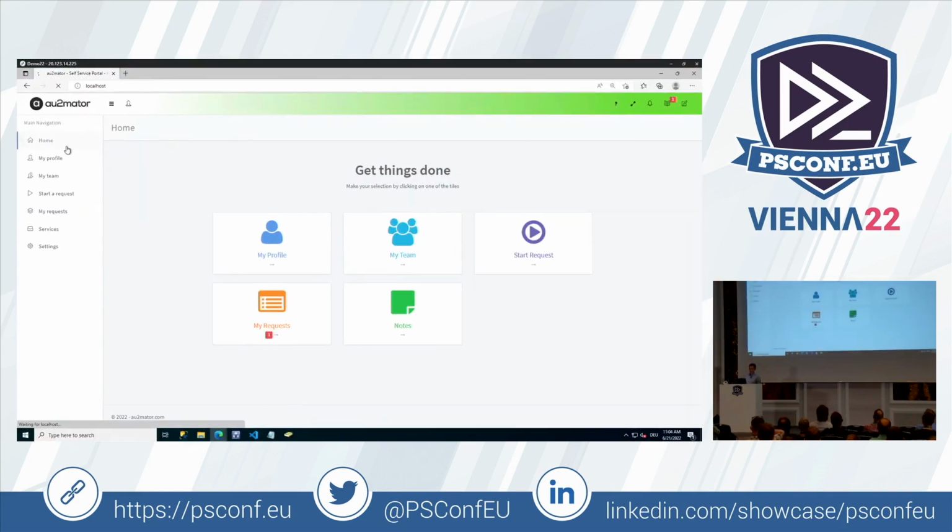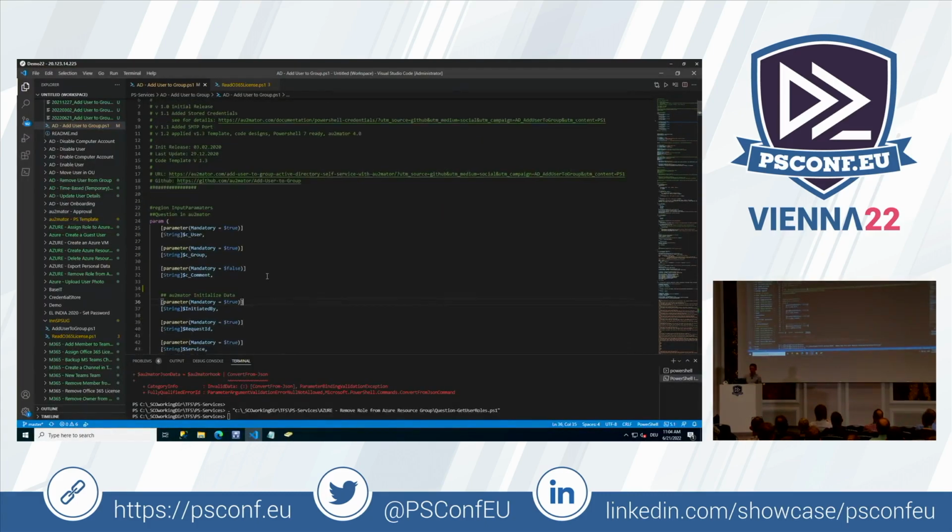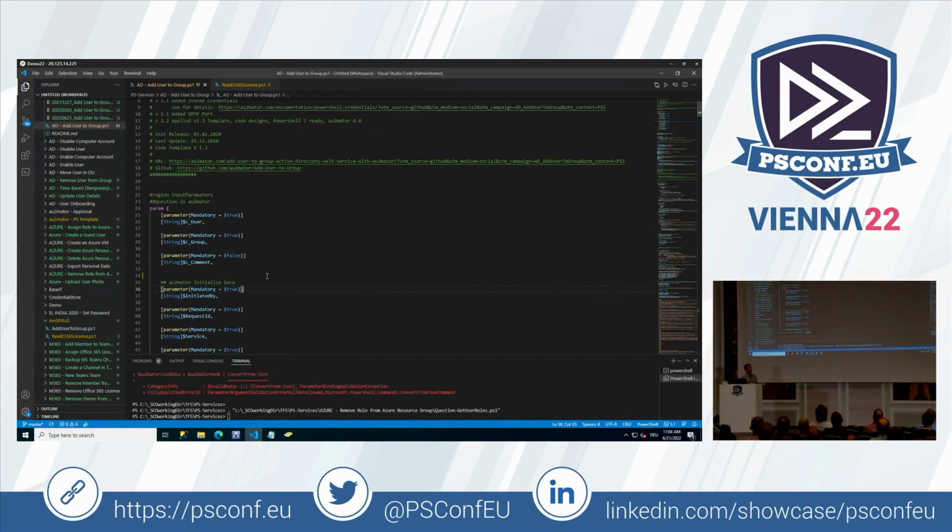We're here on our demo server. First of all, we just see how all this works together. We have a simple PowerShell script to add a user to a group. So how does the script look? It has some input parameters. What do I need as input parameters? The user, the group, and optionally a comment.